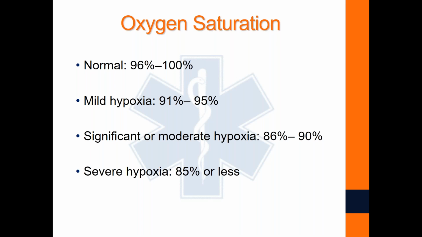Old way of thinking would have been non-rebreather mask, we blow as much oxygen into them as humanly possible. Now what they want on the written is 2 liters per minute via nasal cannula titrated to effect, because we know that oxygen in excessive amounts is bad for people. So as providers, we cannot treat them that way. But the state just hasn't caught up yet. So if you were in a practical scenario right then, and you had the exact same patient, and I asked you in person, how are you going to treat that patient? You would say, I would treat my patient with the non-rebreather mask set at 15 liters per minute.